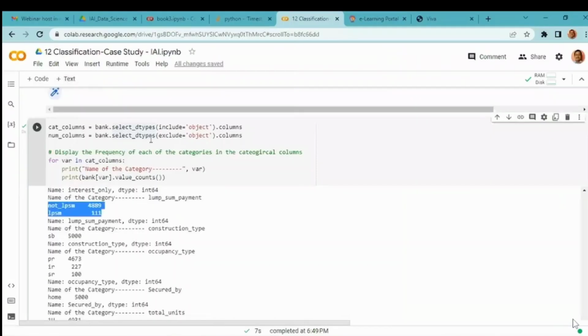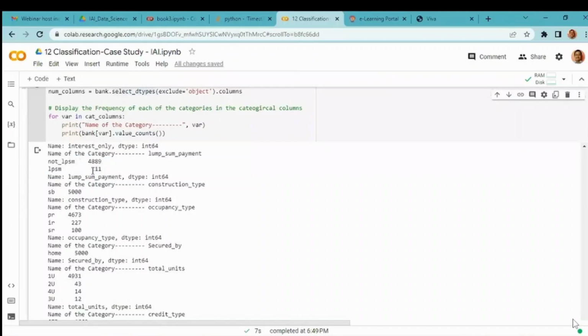In a dependent or target variable, such a difference is a different story. But in the feature variables, the minimum occurrence should be at least 0.1% of the occurrences. Otherwise, we can drop that category. So here you can talk about 30.